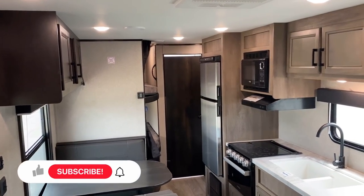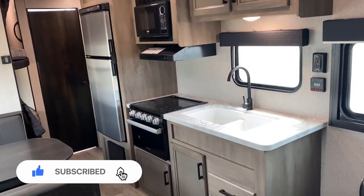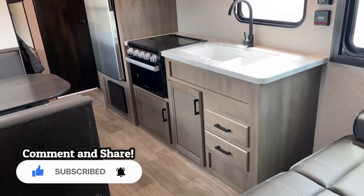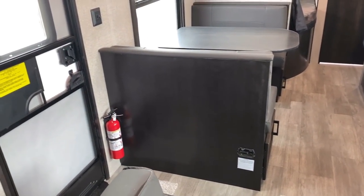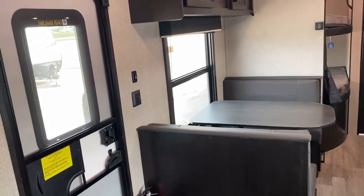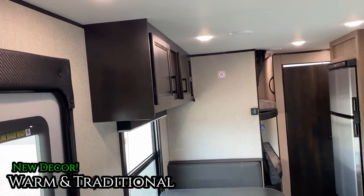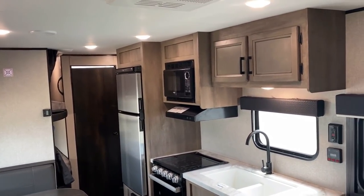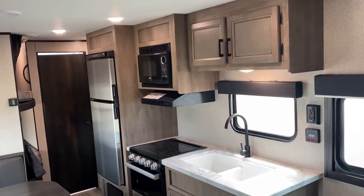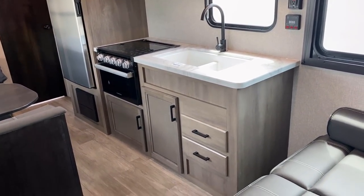And it's not just the exterior that got a facelift, it's also the interior. And what you're seeing here is even the J-Flight SLX series is taking a little bit of notes from things like Eagle or White Hawk or J-Feather. They're going to offer two very different decors. Basically, what you're going to be looking at is one like this that's very traditional, warm, and welcoming, kind of a brown on brown. And then they're going to have a variation of the modern farmhouse made available in the SLX series that they never had before.